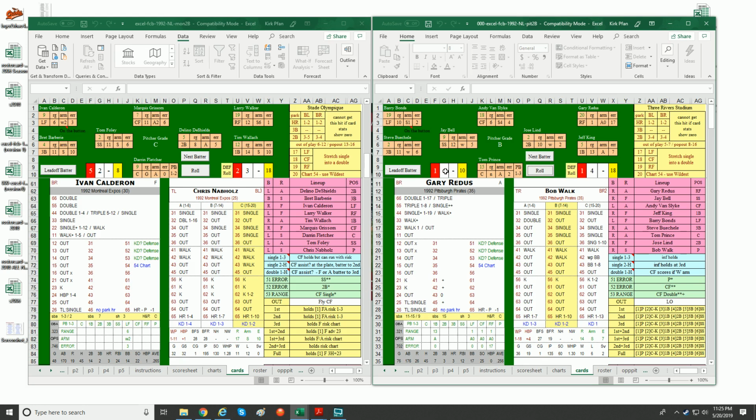So the Pirates just scored 2 runs. They're up 3-0 here in the bottom of the 5th. Scored 1 run in the 4th, 2 runs in the 5th. The poor Montreal Expos. This is the 3rd game we played against them. They scored a total of 1 run so far. I don't know if they had a really down year or what, but it has not been pretty anyways. So Reedus should go to second on the throw, dummy.